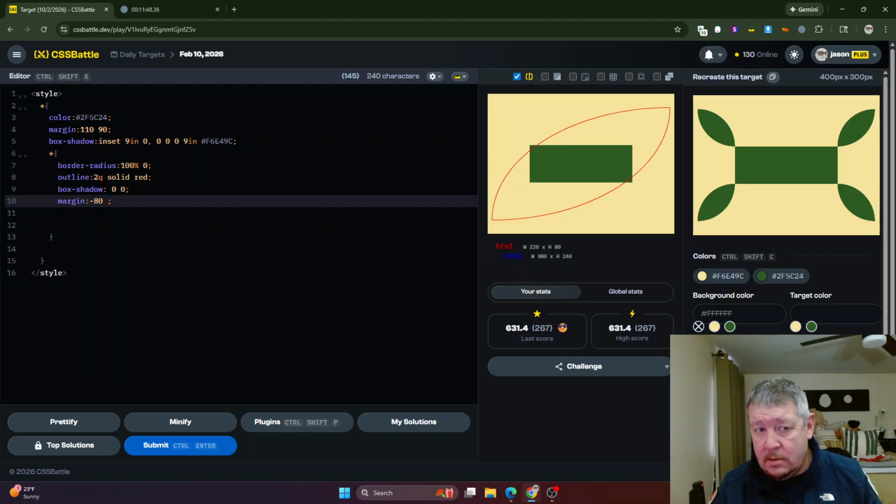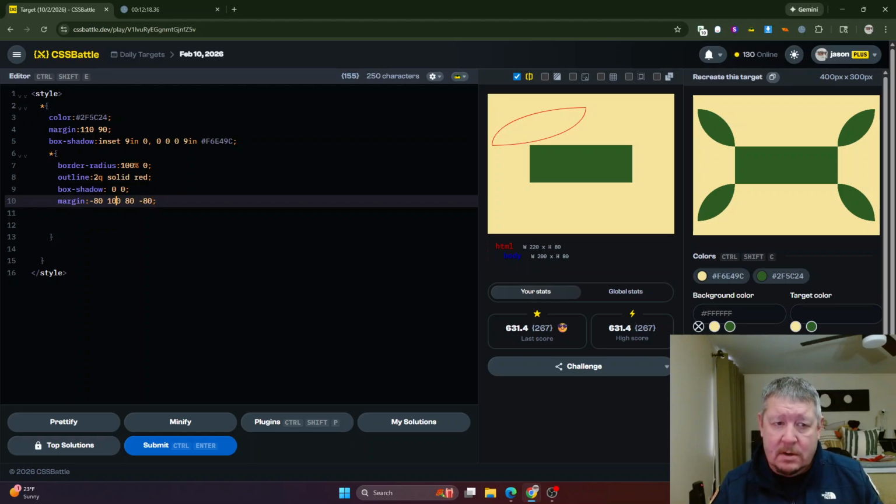And then minus on the right. Actually, we don't want minus on the right. We want something big, 100. Minus 80. 0. Probably 1. 80. And then on the left, minus 80.